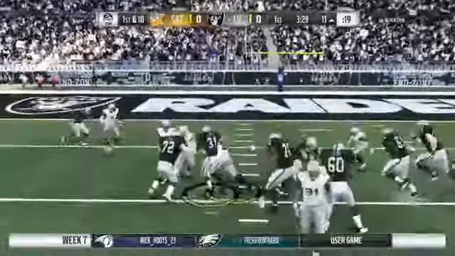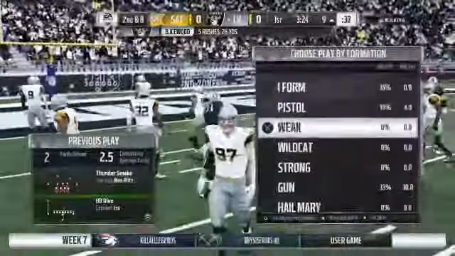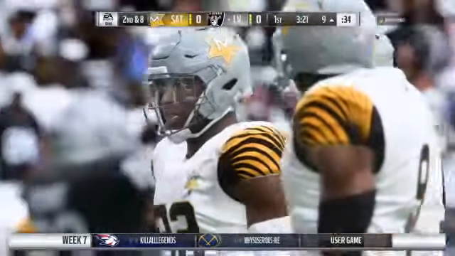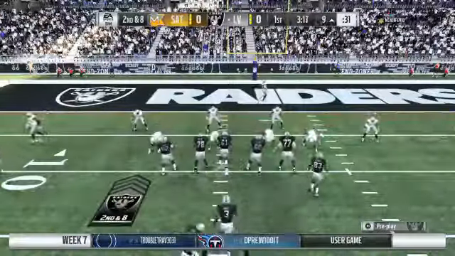And now a carry here for their fullback. And he'll fight his way down inside the 10 to the 9-yard line. 2 yards on the carry there. It'll be second down. Well, big man with the ball met bigger man on the other side of the line. A really nice play for the defense.